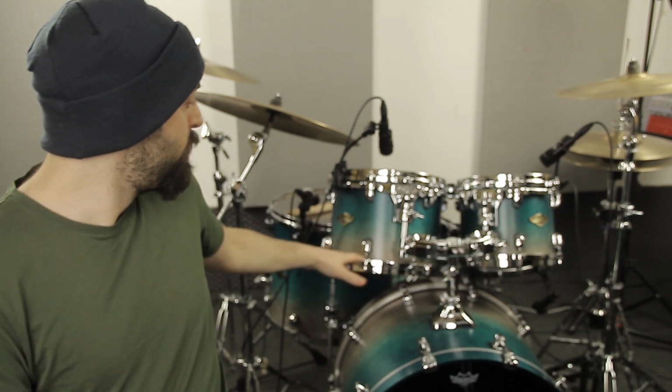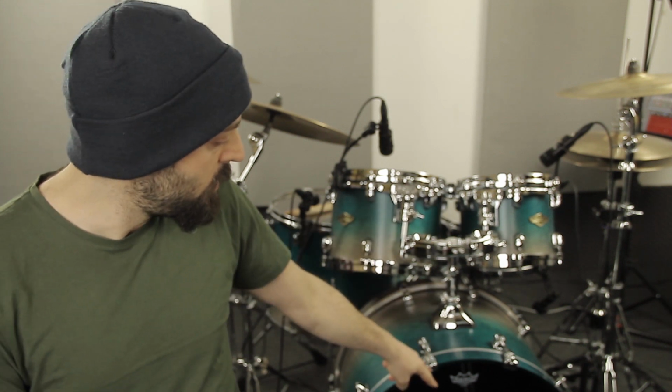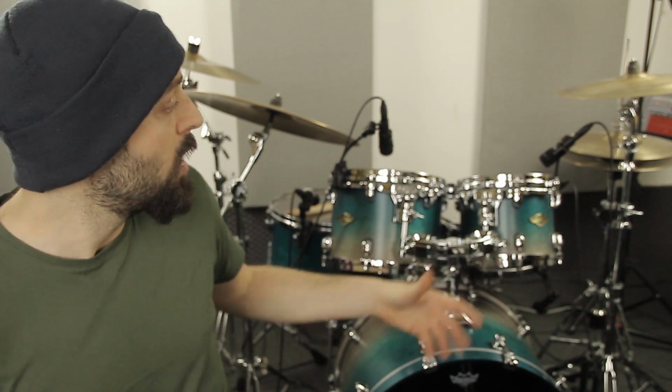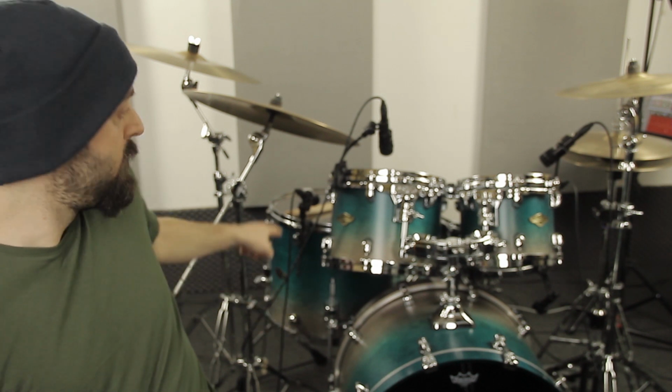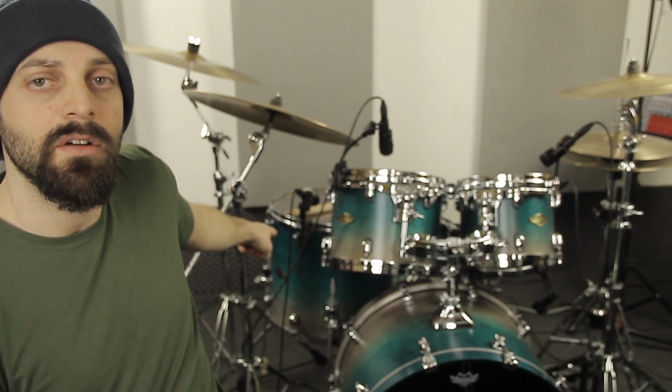I finally set up this TAMA Starclassic Walnut Birch kit, mic'd it all up and tuned it all up, and I'm ready to play a little bit so that you can hear how it sounds. You gotta know that I changed the bottom tom heads into Evans G1 clears, and I changed the resonant drum head of the bass drum into a Remo Power Stroke 3 Ebony, which comes with a porthole for the microphone. The drums come in a 10x8 tom, a 12x9 tom, and this is a 16x14 floor tom. And the bass drum is a 22x16. So I'm gonna take it for a ride.